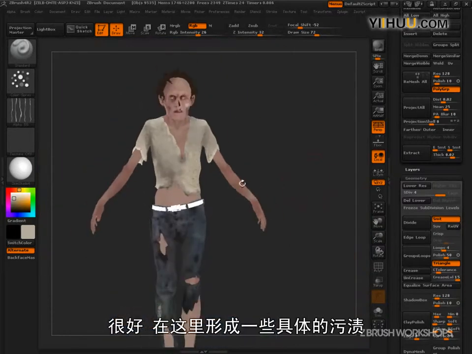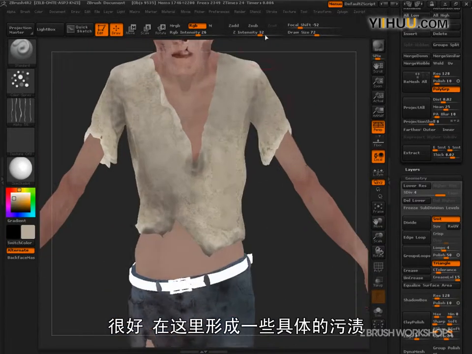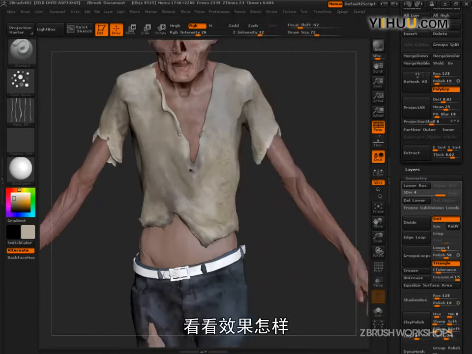Okay, do we want to get any specific stains on there? Let's see what this looks like.